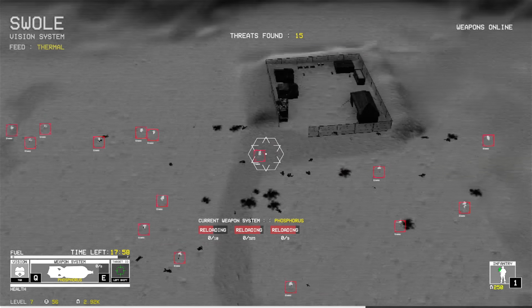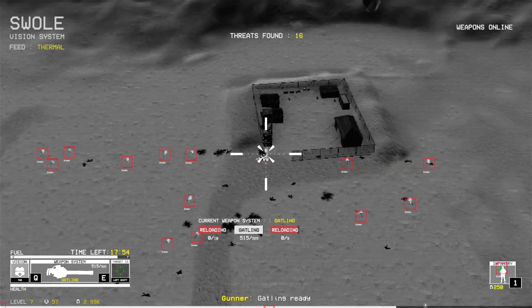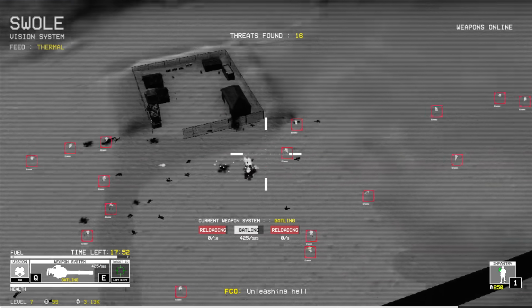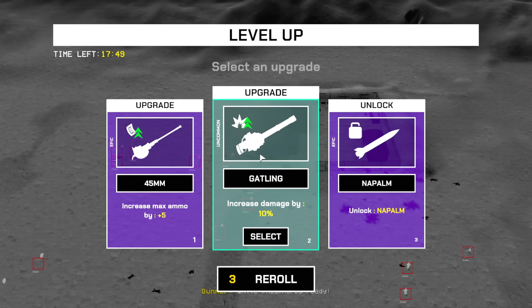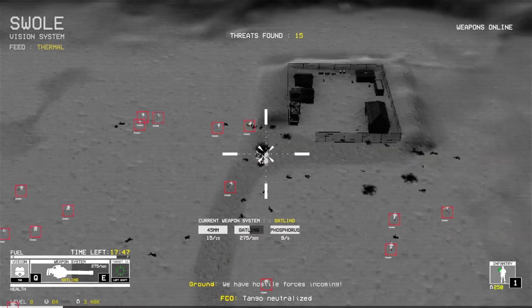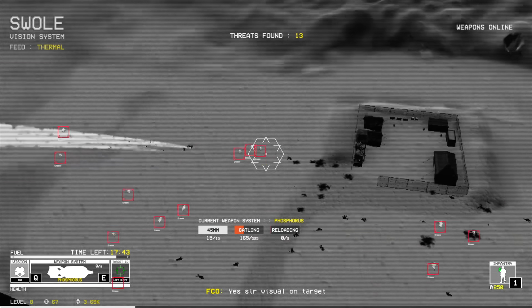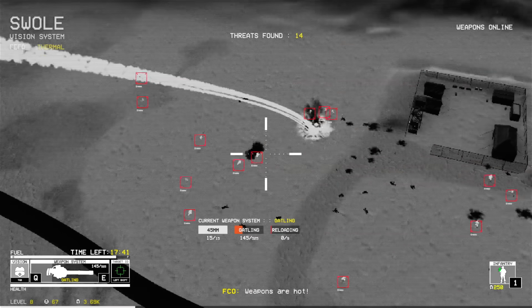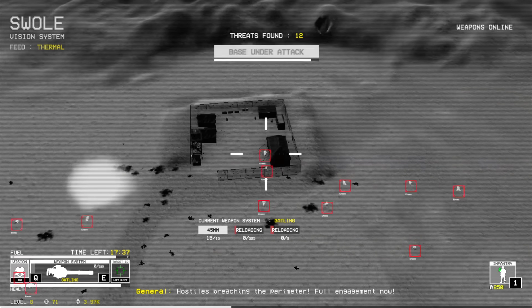This is ridiculous. I'm going to need this phosphorus to come up pretty soon, or I'm going to need one of my guns to reload very, very rapidly here. There we go. That'll work. I'm draining ammo catastrophically quickly on this. Let's get +5 ammo on the 45mm so that when it reloads, it's ready to rock. And we'll just get these guys right here, fire some phosphorus at them. The phosphorus did nothing. The enemy is immune to fire.